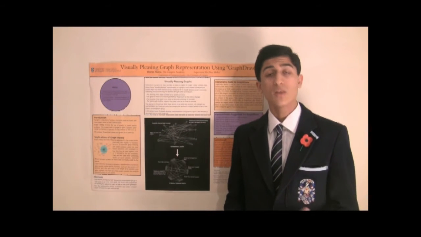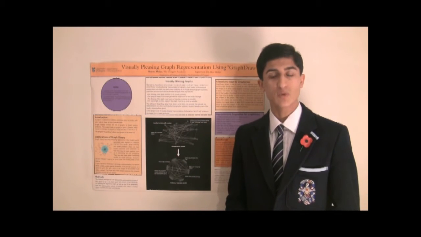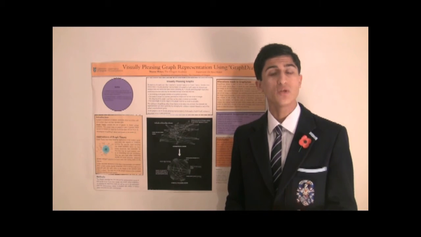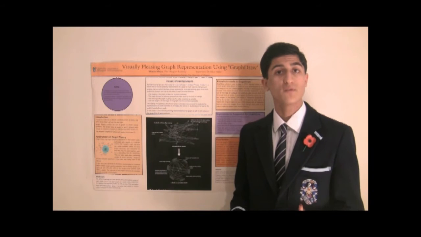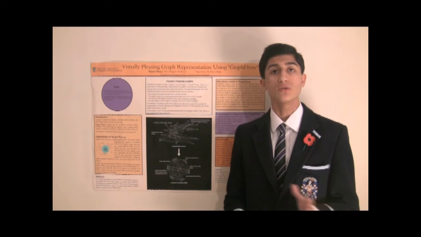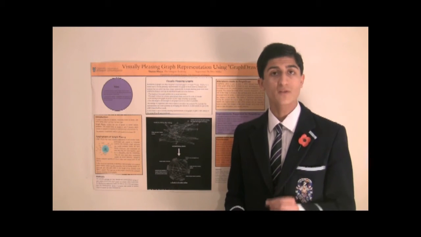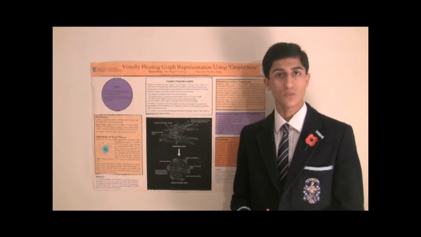For example, the vertices could represent airports, and the edges could show flights between them. Now, the Department of Computer Science at the University of Glasgow was researching the properties of graphs of girth 5. That is, graphs which include no triangles and no squares. They were specifically looking at graphs with this property with vertices in the range 20 to 32.